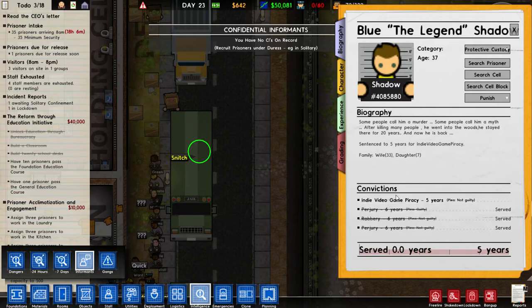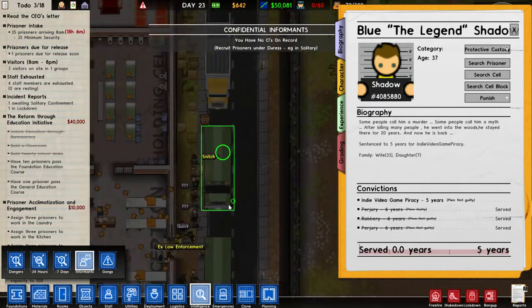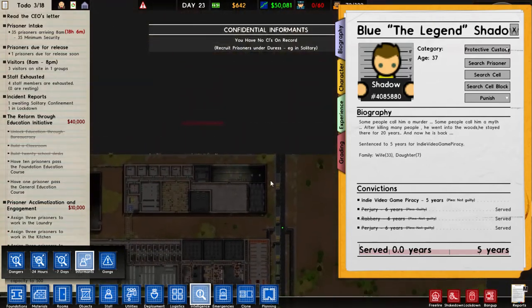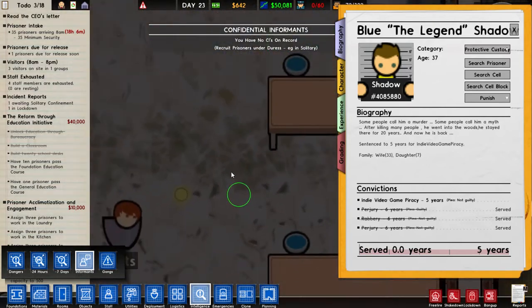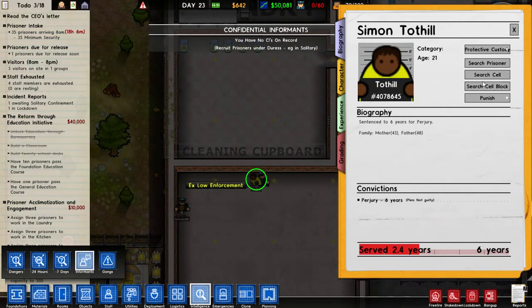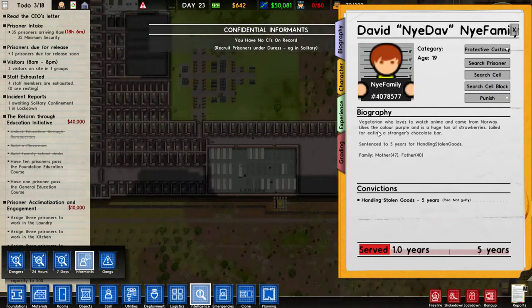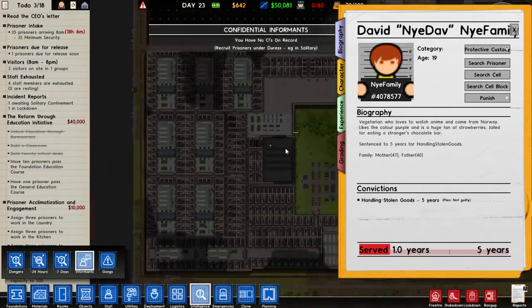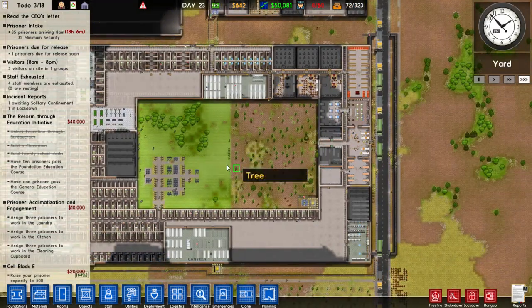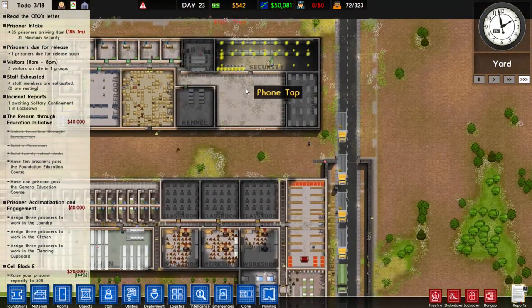Hey, that's actually not a thing in the game. That's nice. Since this is, well, Introversion, I don't know if they're indie or not. Okay. Oh. Yeah, I know, there's a lot more protective custody people than minimum security. This is going to be difficult to protect them, although at the same time, I don't think there'll be any danger.